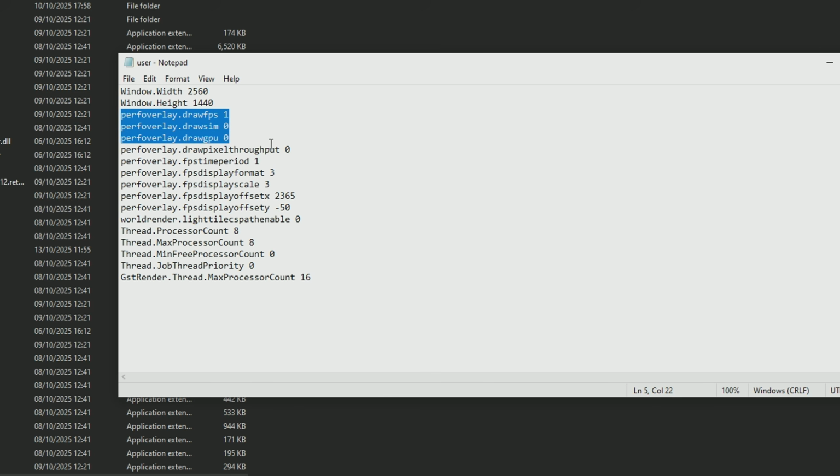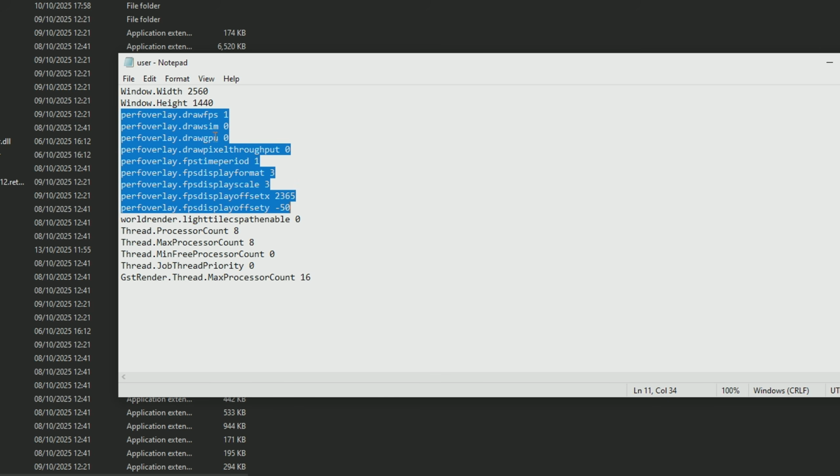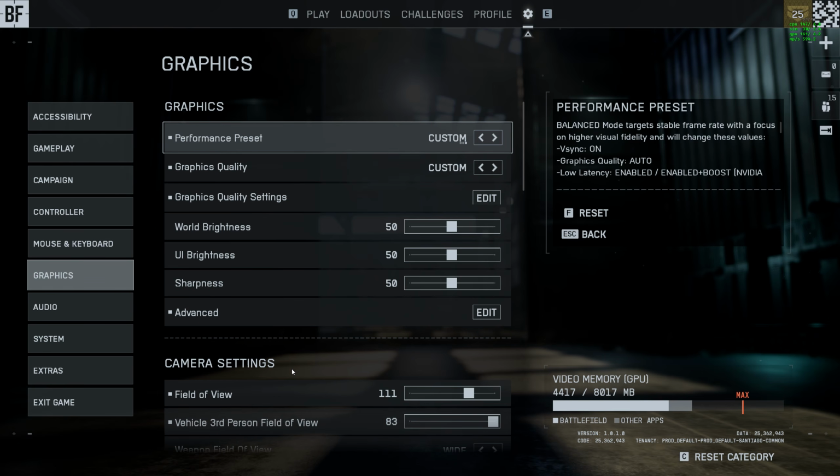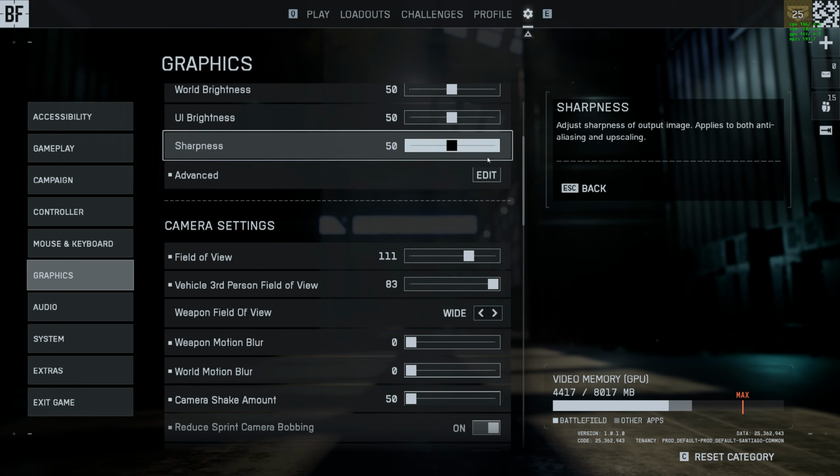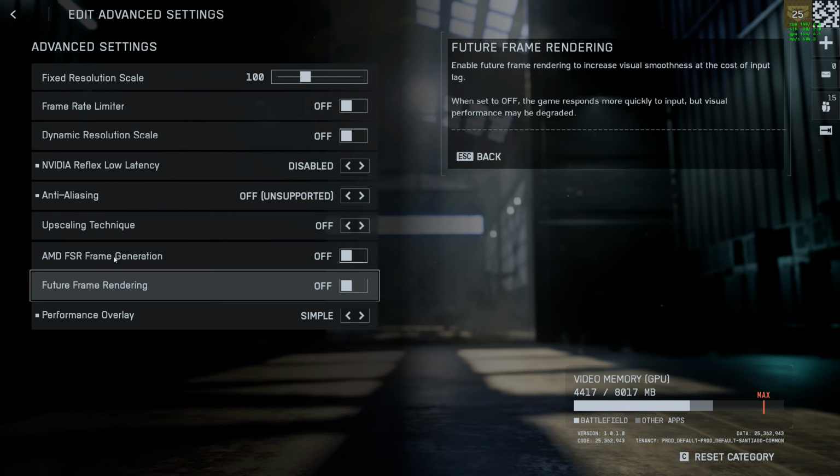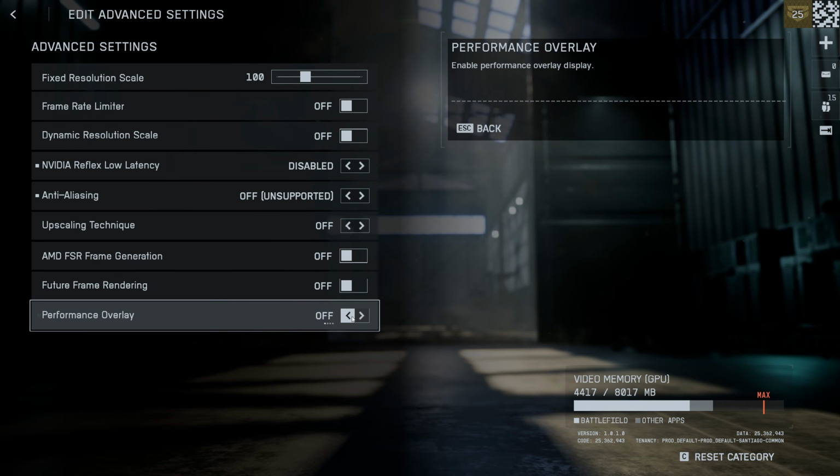These commands here, perfoverlay, drawfps, that's your FPS counter in the top left, to get it looking clean and big so you can see your FPS in game. A slight edit, one thing to mention is you need to go into graphics, then the advanced tab, and make sure the performance overlay is set to simple so that your FPS counter will actually apply.